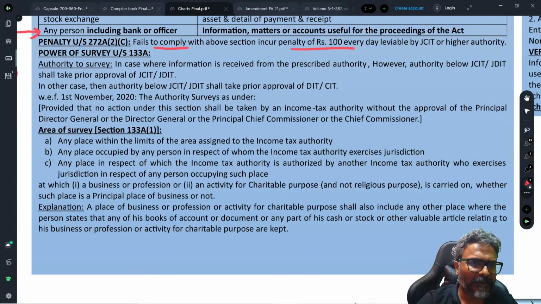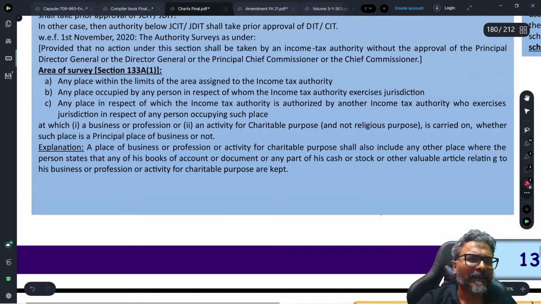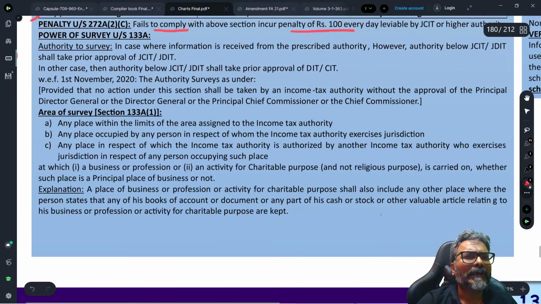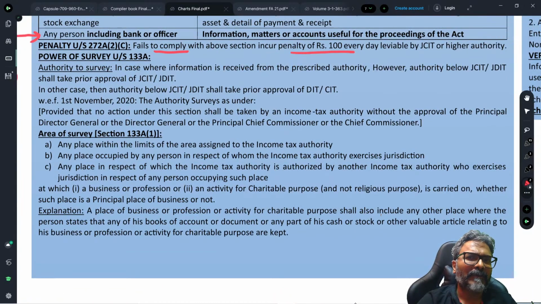Now, going by this particular section 133A, students, what do we have? Obviously, the moment you have to go to the premises or the place of business of the SSC, you will have to take approvals. Students, will you have to take the approvals or not? If you have to go to the place of business of the SSC and do the survey, will you have to take approval? Yes. All the lower authorities, maybe the assessing officers. Now, before whom does the approval have to be taken, students, in this context?